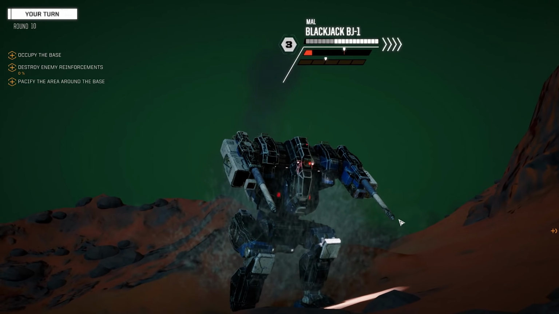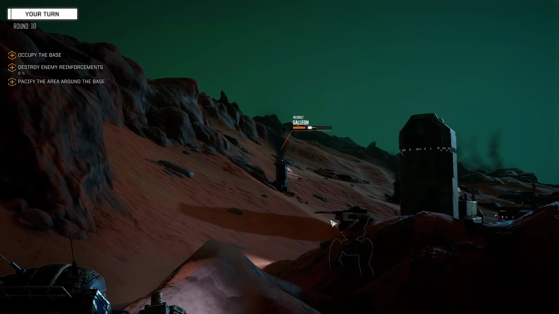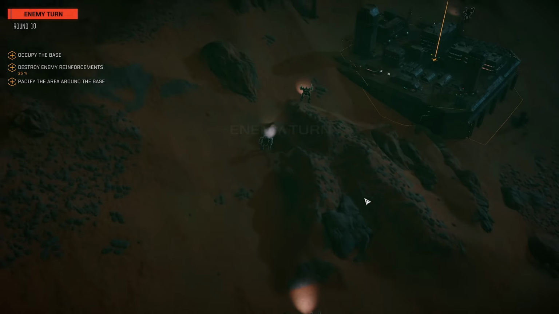Jump back here. Don't need a whole lot more damage. Target confirmed. There we go. One for the scrap heap. Waiting for order. And we need you to just move closer. And vent some heat. There we go. So she'll be good to go next turn.